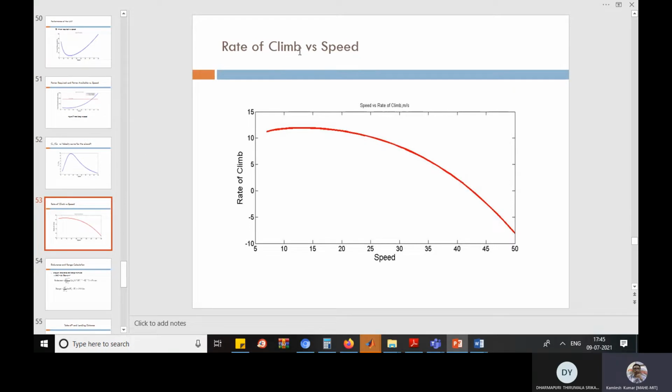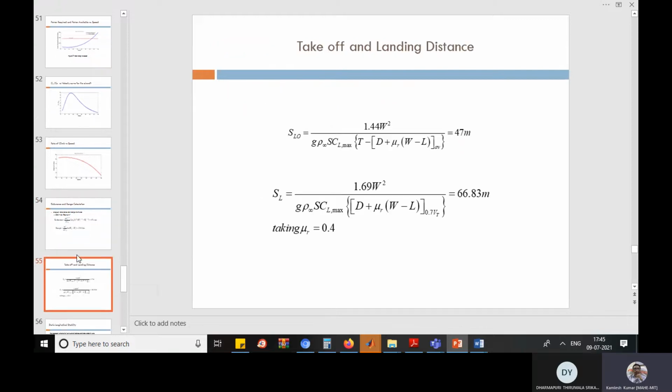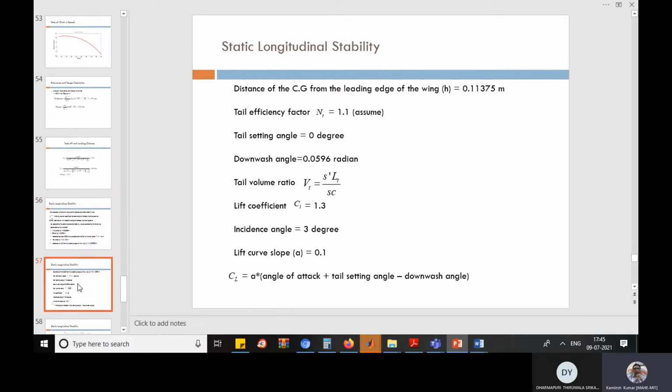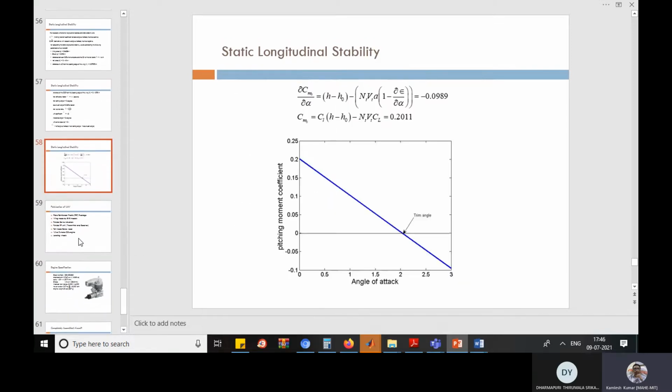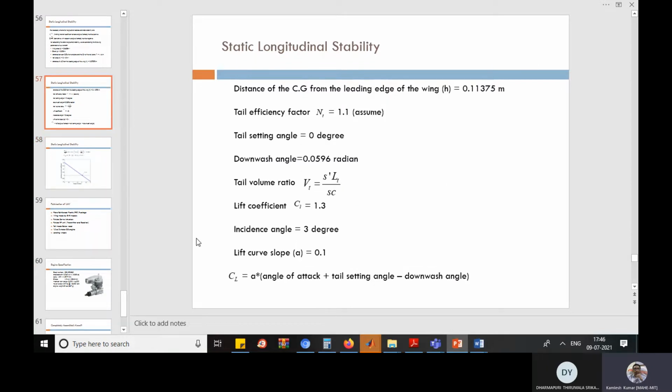Then also rate of climb versus speed, because you are going fast, correct? What the rate of climb is, that also you have to analyze. These are some formulas I shared long back, so you can use them and try to figure out one aircraft. Maybe in the second semester you also come up with one design, just to check that and make a little more professional design to submit in the lab. This is where you're finding all the coefficients, and in the lab also I told how to find the coefficients.